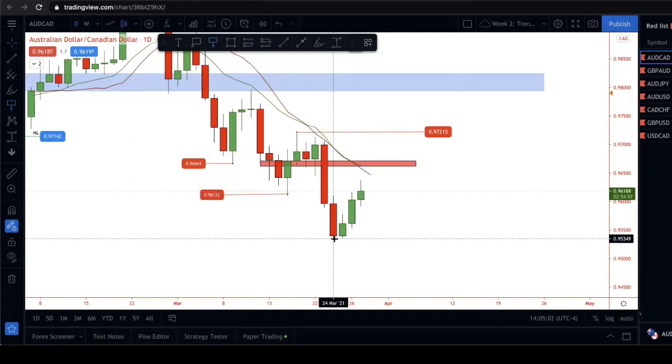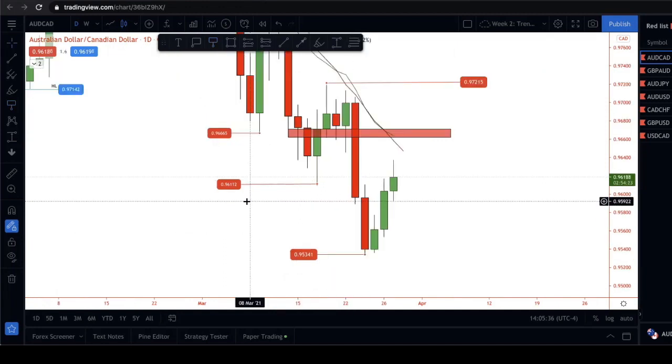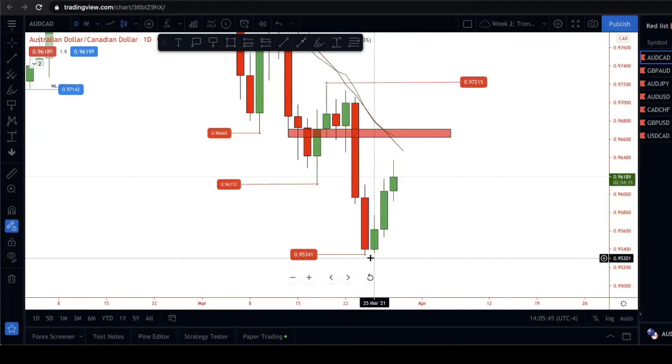And if we focus on where price is coming from, we can see that price just came from a low at 0.95340. We can see that price is pulling back. Now look at where it was before this number. Before this area, it was trading around 0.961, and then it pushed up around 0.972, and now we've decreased to 0.953, and that was just last week. But overall, what you can see the exchange rates are doing is they are decreasing.